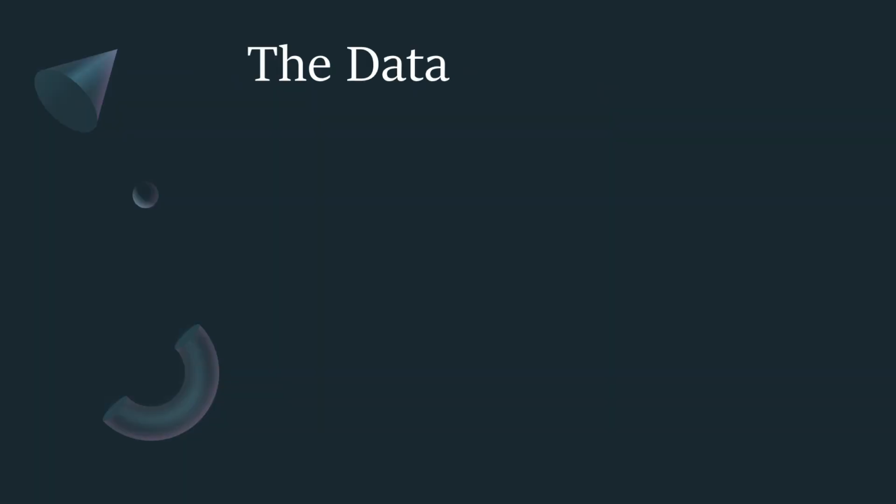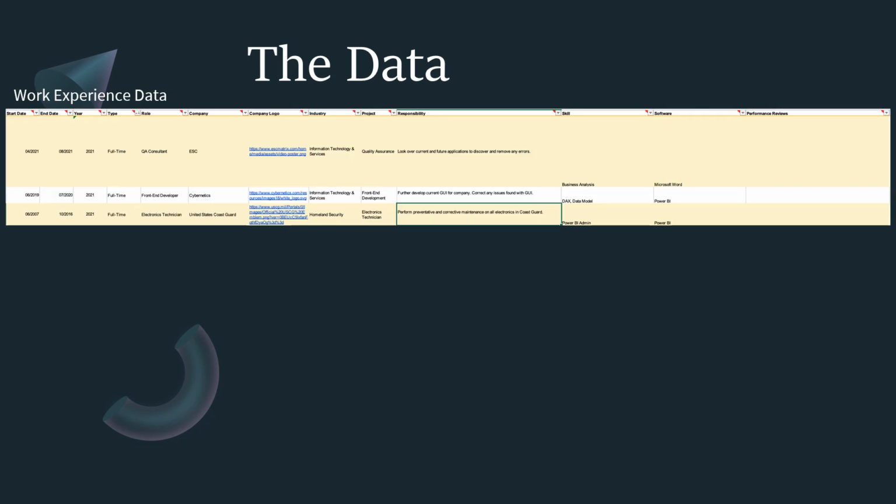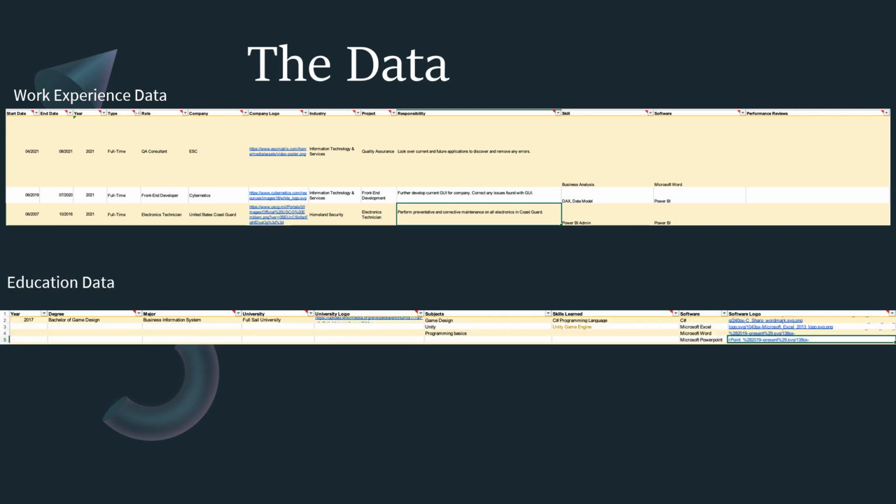When creating the interactive Power BI CV that I was doing, the first thing that I had to do was create the data that was coming in an Excel sheet. The first bit of data came from the work experience data, and here's an example of all the areas that got filled to create the data for that. Notice that the performance reviews was the one section that did not get filled, and I'll go into that later.